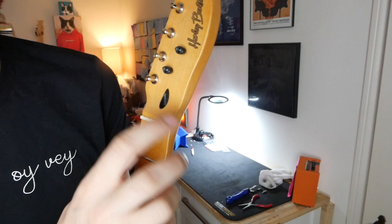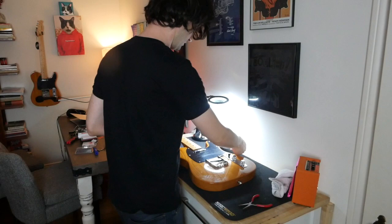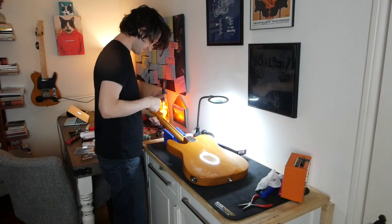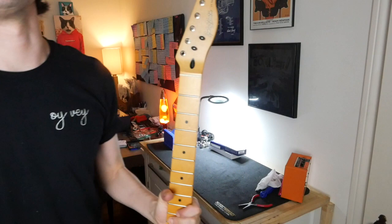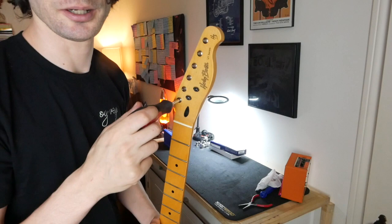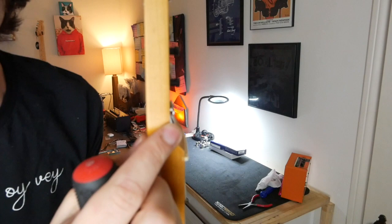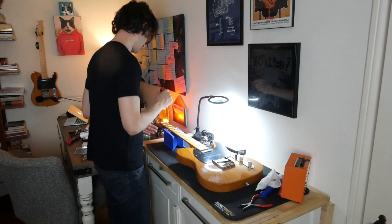Let's do the tuners — let's take the old tuners off first. The bushings in here are stuck on so tight. There's two ways I know to do this. One is to bang it out with a hammer. The other way — literally the first video if you type in 'how to get a bushing out of a headstock' — you just put a screwdriver in and twist it around. Not too crazy, just enough to loosen it up. As you can see it's already starting to come out.